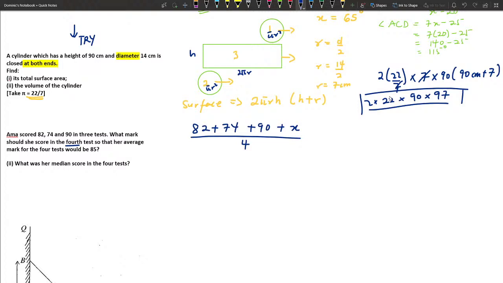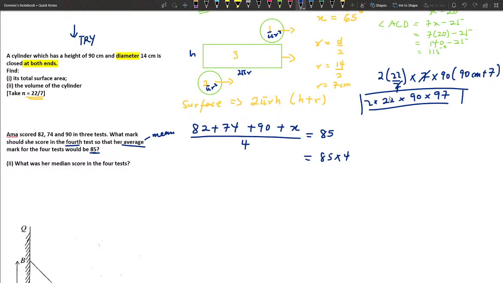Okay, that's fine. Then we are going to equate it to 85, because they are saying that the average mark is what? 85. So average also means mean. So in statistics, sometimes they'll not say find the mean, they'll say find the average. It's the same thing. So once we've established this, what we are going to do is to try and get rid of the 4. So the 4 is divided, when it goes to this side, is going to what? Multiply. So someone should be doing that for me whilst I sum that up quickly.